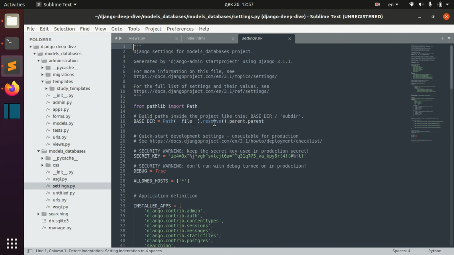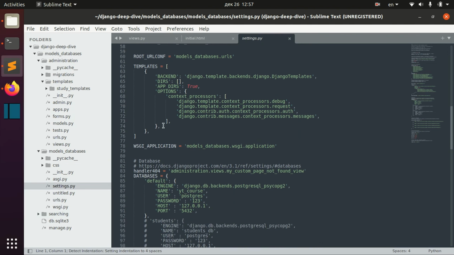So we can go here into settings, and we can see that we already have some settings here with the default Django backend, and we have some options here. Here we have a context processors option, which is specified by default by Django. This is a list of dotted Python paths to callables that are used to populate the context when a template is rendered with a request. And we can have some other options here except this default one.